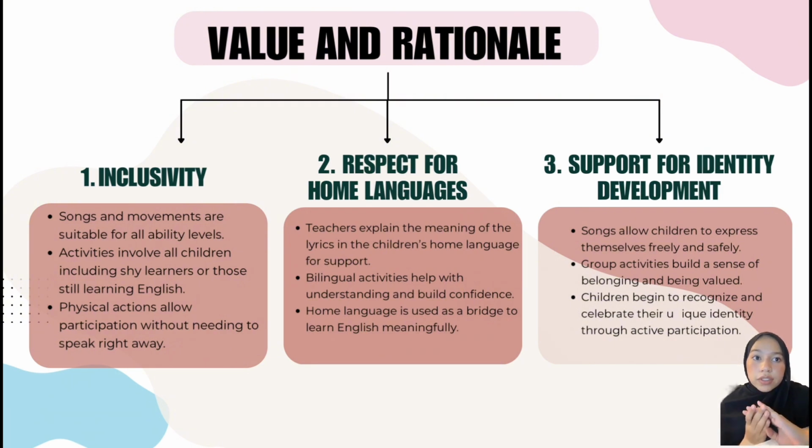Children come from diverse language backgrounds, and it's important for them to feel that their first language is appreciated, not ignored. These strategies allow teachers to connect English learning to what children already know in their home language. For example, after saying a line in English like, "If you're happy and you know it," the teacher can explain the meaning in the child's home language to ensure full understanding and to make learning more meaningful.